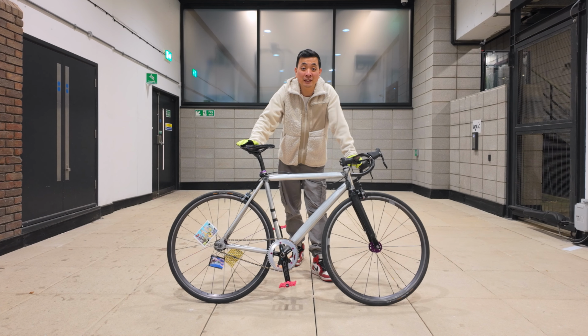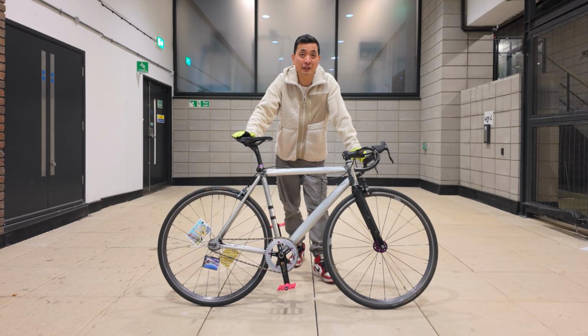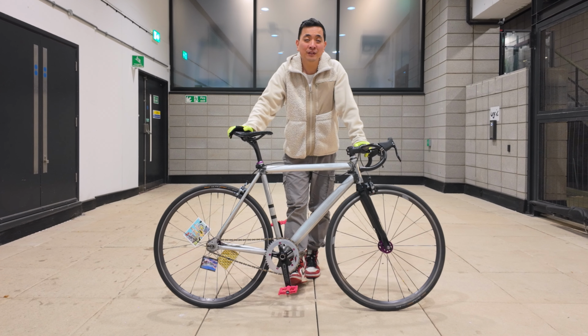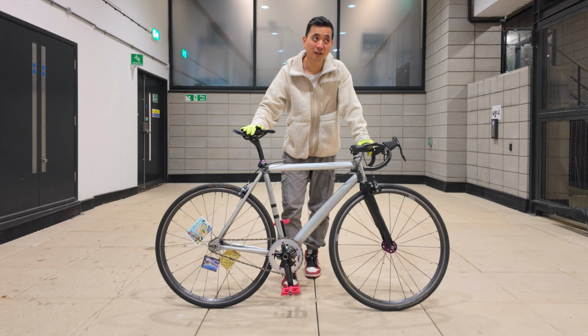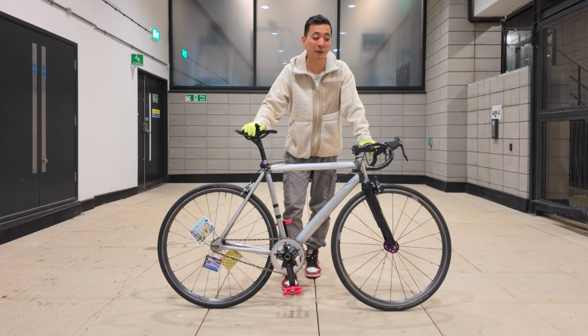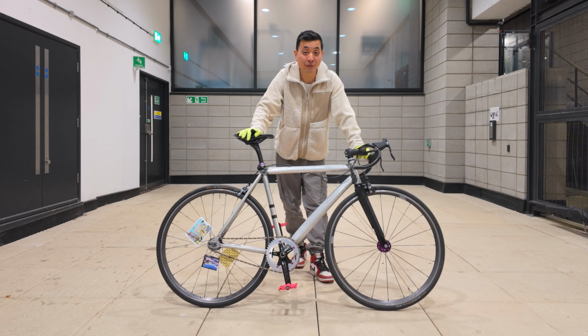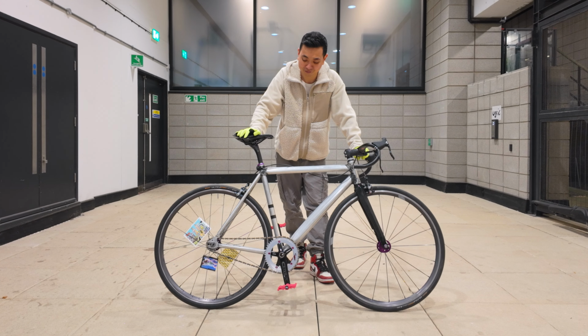Today I am finally doing a bike check of my Dolan PreCursa. Every video that you've seen on this channel so far has been me riding this bike or me filming on this bike. It's my first fixed gear bike. Done a lot of miles on her. Yeah, lots of good memories on this bike.